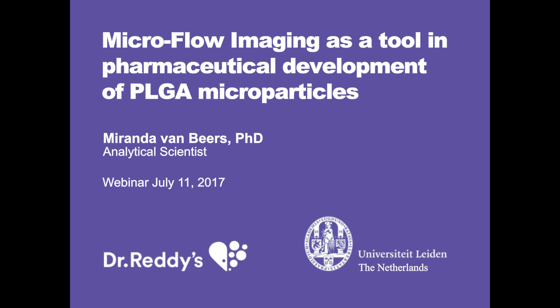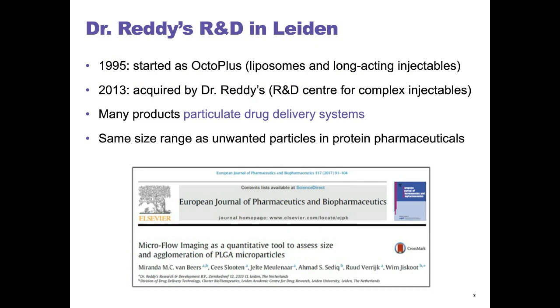I would like to start with briefly introducing our company. In 1995, we started under the name of Octopus in the city of Leiden in the Netherlands, and we soon became a leading company for the formulation and process development of liposomes and long-acting injectables. In 2013, we were acquired by Dr. Reddy's laboratories and transitioned into an R&D center for the development of Dr. Reddy's complex injectables. In fact, many of our products are based on particulate drug delivery systems.